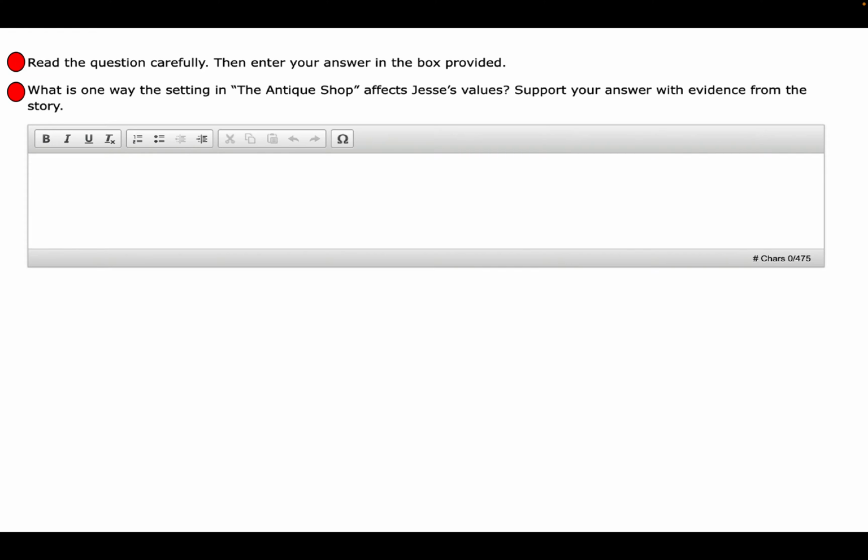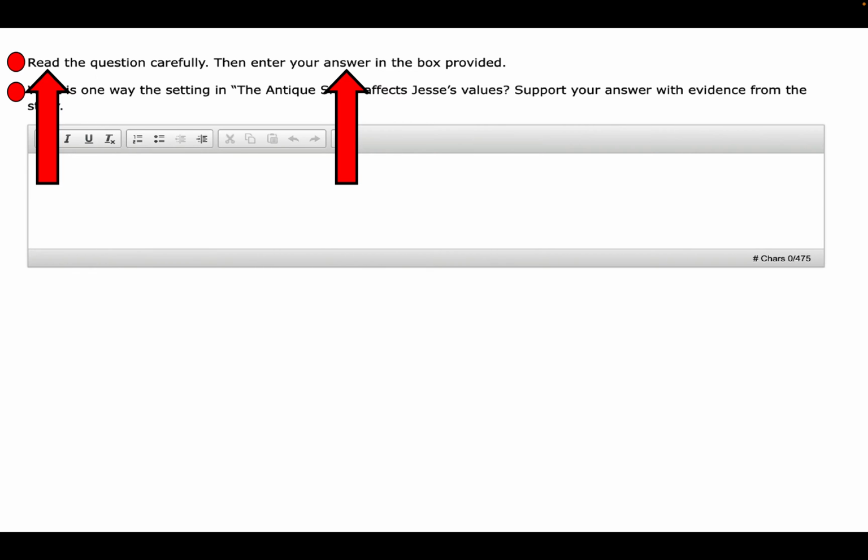So let's look more deeply at this so that you can see what the specifics are, so that you can feel confident when you get to this type of question on the test. First, like I said, there are only two pieces to this question. So it's very small, there's not a lot to it. The first piece says, read the question carefully, and then it says, enter your answer in the box provided. So it just says, read the question and answer the question. So that's the first thing it says.